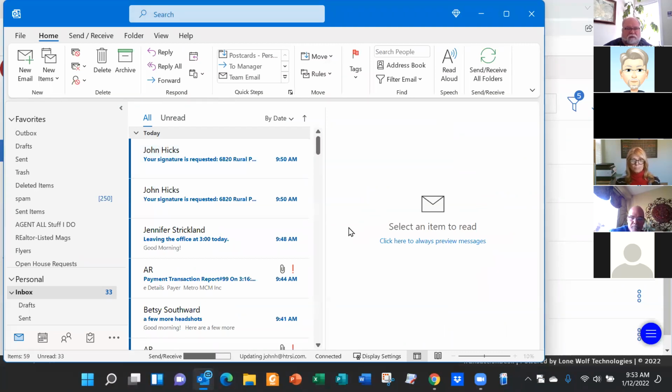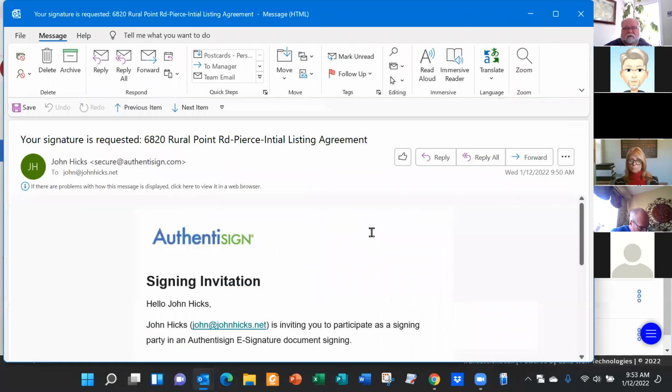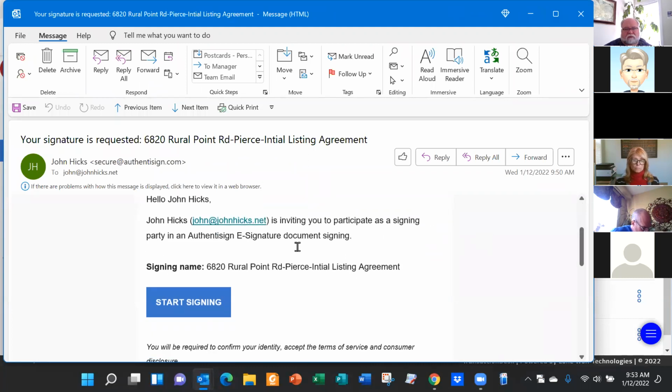What I want you to realize is you get constant emails throughout the process. Now, I sent both of these to myself. The one that's going to you is actually another version of my own email. And so I'm going to show you how the signing works. We'll click on this one and I'll open it up. And this is the one for me.